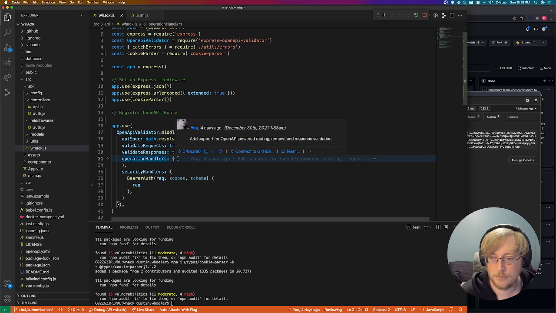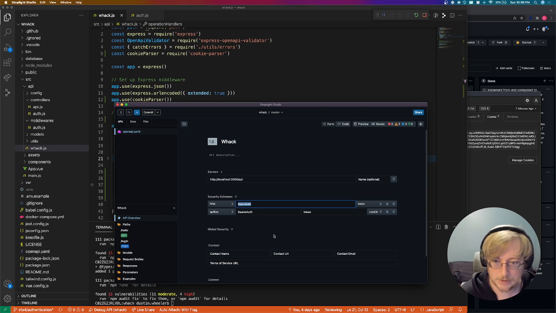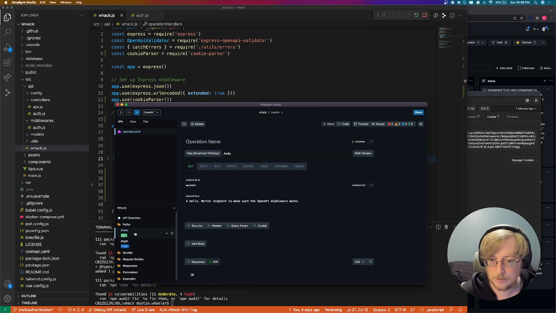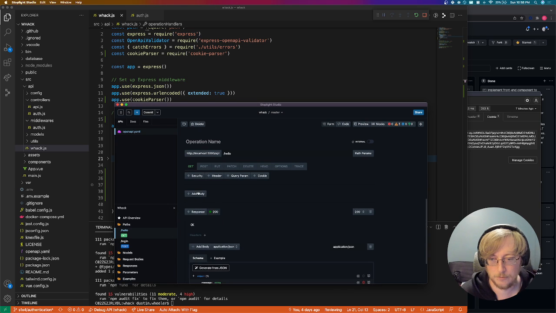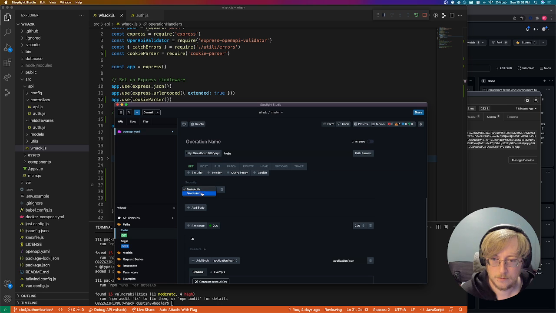I want to set a breakpoint here, and then let's go into Stoplight and set up a protected endpoint. We'll just say this hello endpoint's now protected. So bearer auth. We'll save.